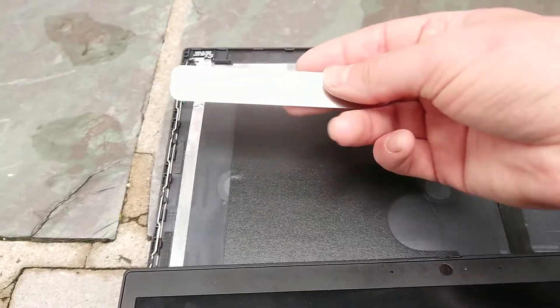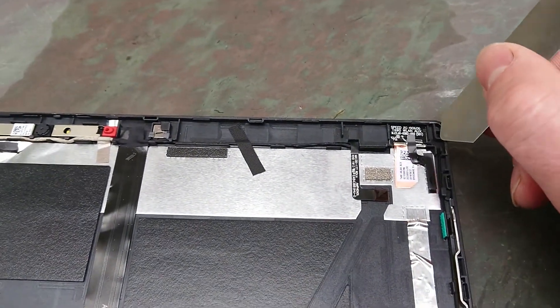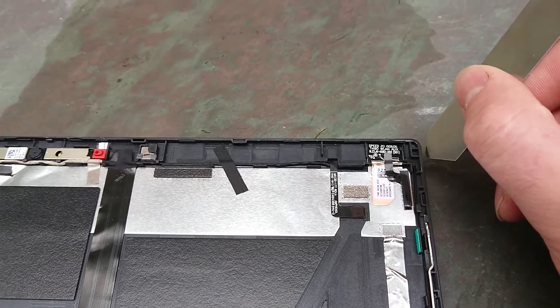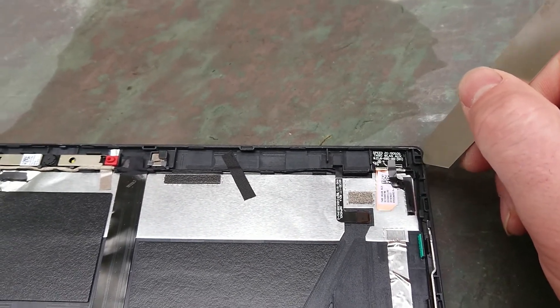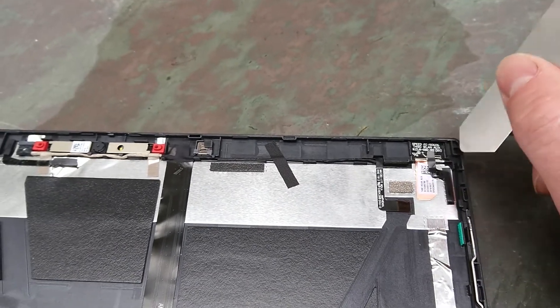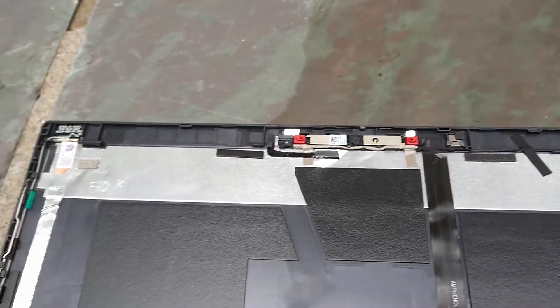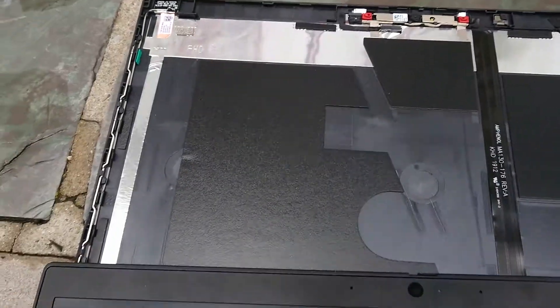The rest of it isn't too much. I would advise using something plastic and not metal. Maybe for the initial insertion you might want to use something metal — something very thin — because there is a very small gap and you will damage the screen if you don't use something very thin here. But once you've got the split open, it's pretty much good to go. I would just use a credit card to avoid doing any additional damage.